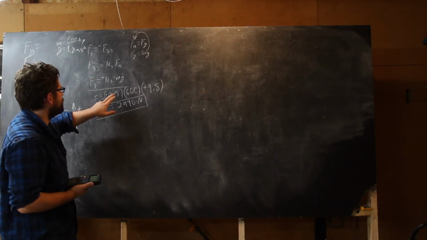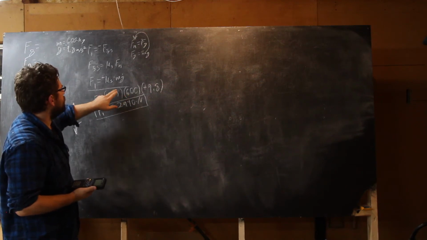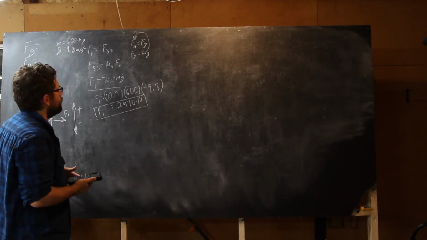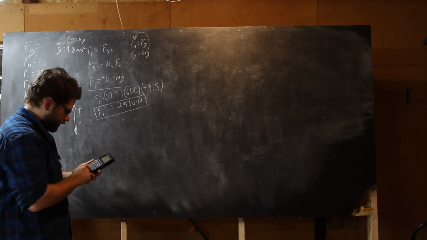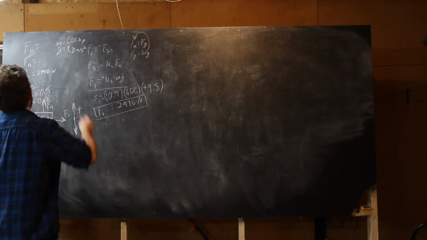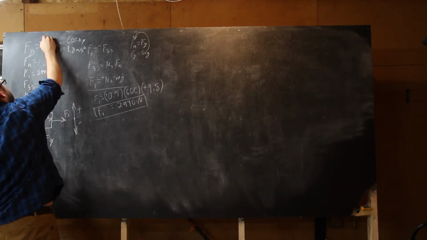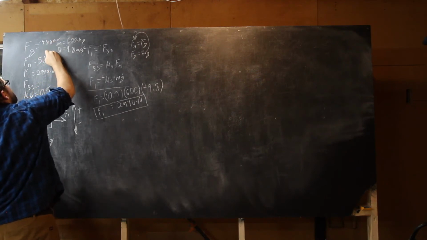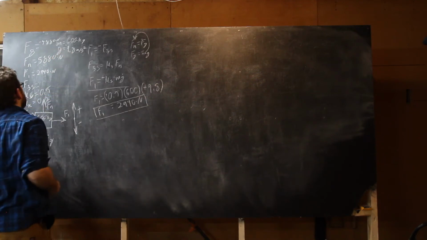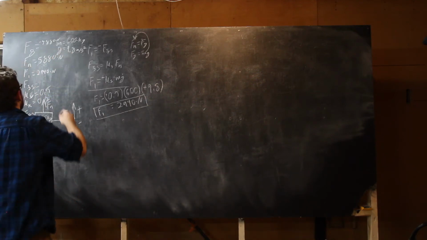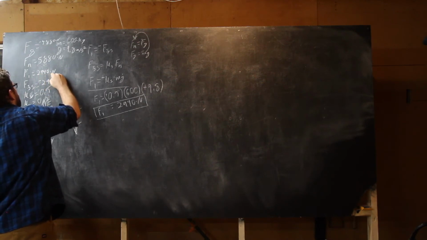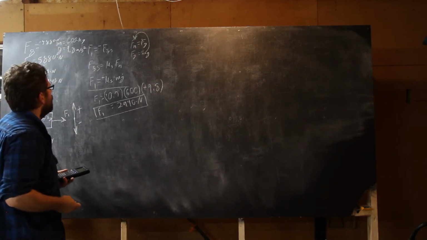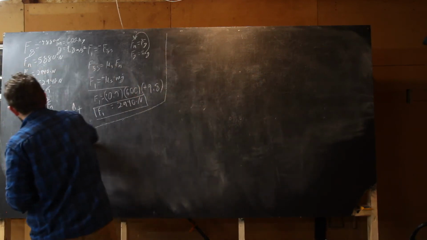Now, that's going to be my force of static friction. Let's use these two numbers to calculate my force of gravity and my force normal, because I'm going to need those numbers later. So 600 times 9.8 is going to get me, for force of gravity, negative 5,880 newtons. Force normal is going to be positive 5,880 newtons. Force of static friction is going to be negative 2,940 newtons. Perfect. There we go. Okay, so let's move on to part B.